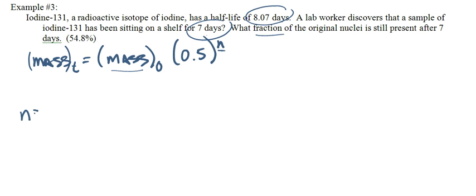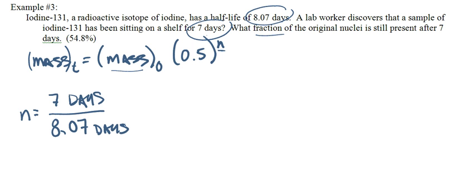So let's go ahead and find how many half-lives we've gone through. We haven't gone through a complete half-life yet, so our answer should be over 50%, which we would expect. Let me type that in real quick. 7 divided by 8.07 gives me 0.86. I'm going to leave that number in my calculator. 0.8674. And that's how many half-lives we've gone through. So we haven't gone through a whole half-life yet.